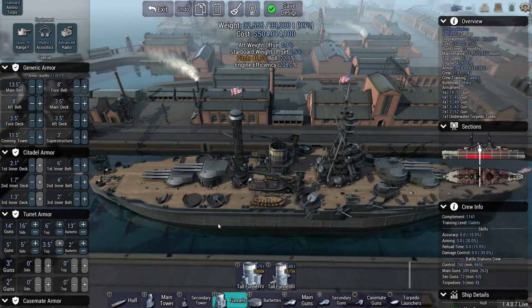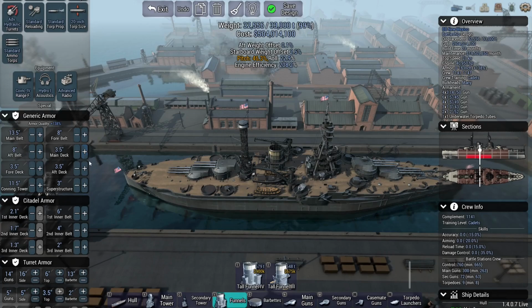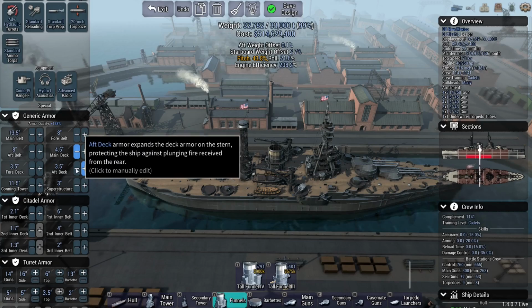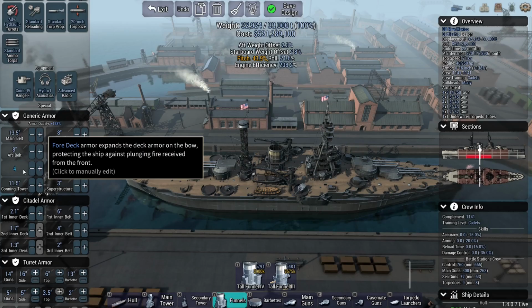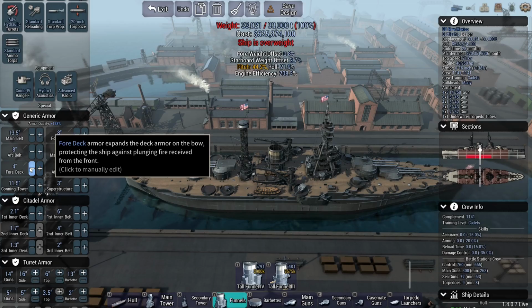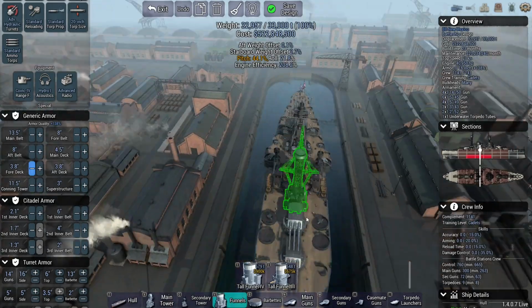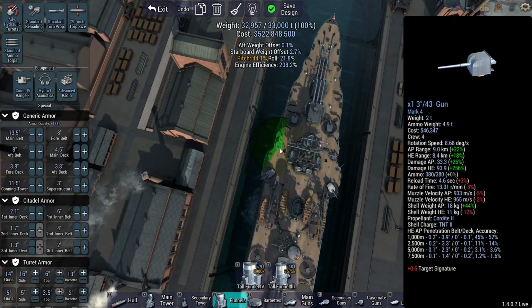Okay. So we've still got a little bit of capacity, so we can actually probably see if we can stick that into the main deck and get that a little bit thicker. This concerns me a little bit. Let's see if we can get the forward and aft decks up to 4 inches. No, but we can probably get it up to something like 3.8. Yeah. 3.8 inches forward aft, balanced ship, and we have a starboard weight offset because something somewhere I have messed up. What is it?